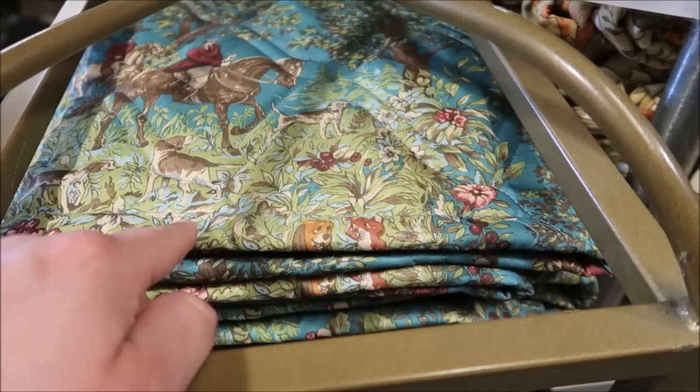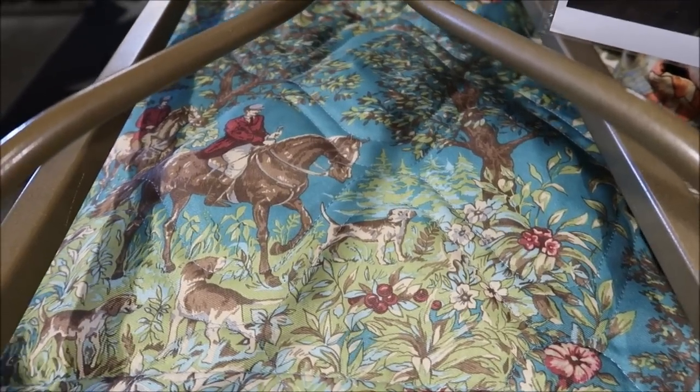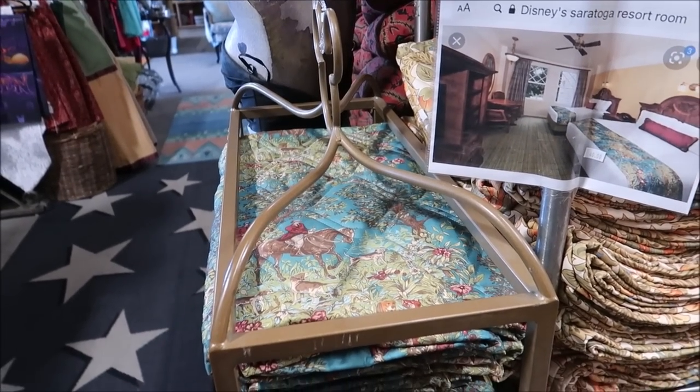When it comes to resort collectibles, I absolutely love the things that have meaning to them, not just to say it was from Port Orleans or from the Contemporary. I like to have a little history behind them, or a little nod to a specific movie. So obviously we've seen Splash Mountain on the Port Orleans bed runners, but this right here is cool because it has a nod to The Fox and the Hound, which is a really cool Disney movie that I love. Look how cute that is. These are from Disney Saratoga. These are the bed runners, and it's The Fox and the Hound. I absolutely love it. It's such a really awesome piece.